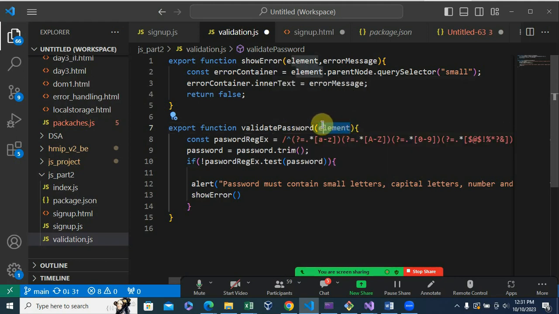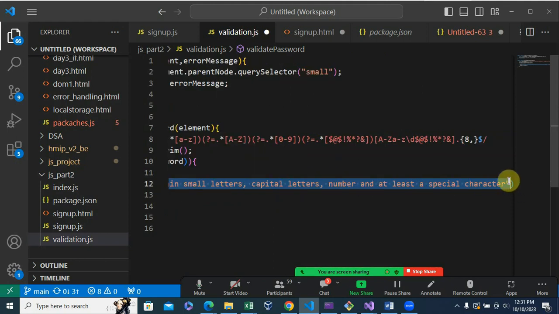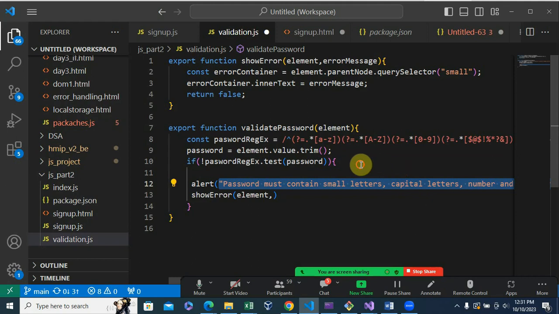If this is an element, this will be element dot value. That's how we use one stone to kill two birds. So we have the element, comma, and then the error message that we are displaying.